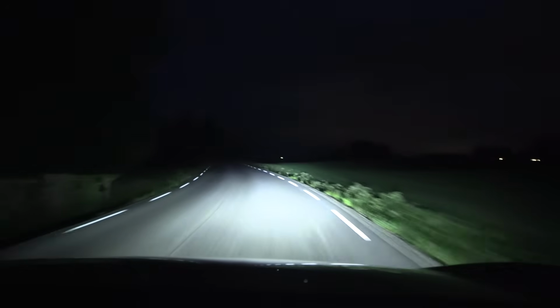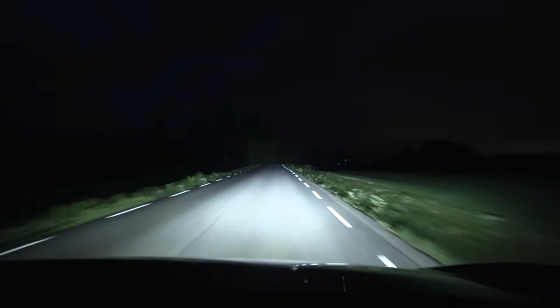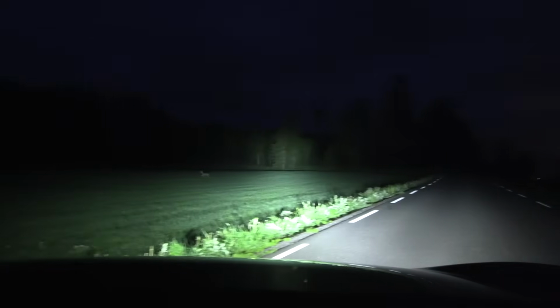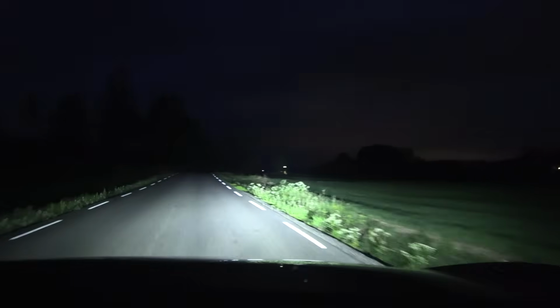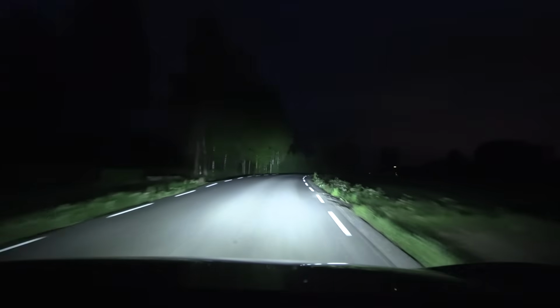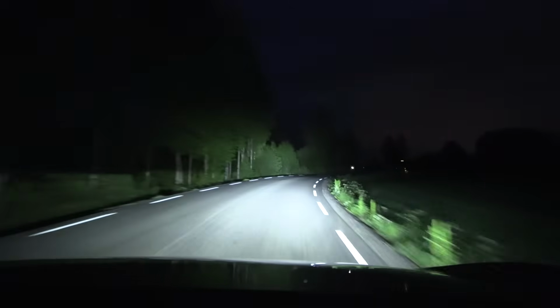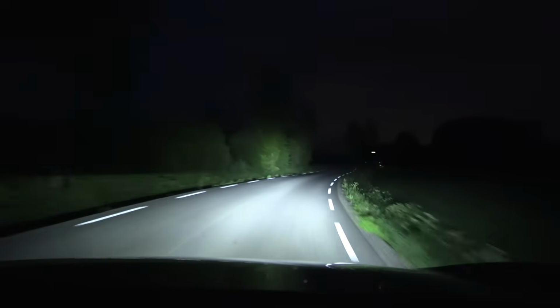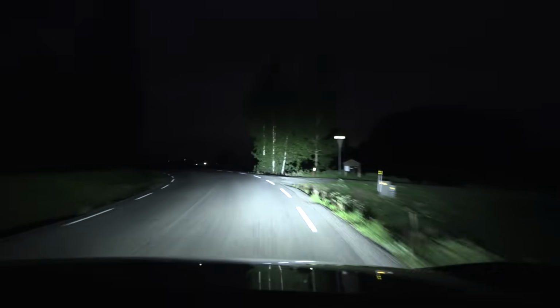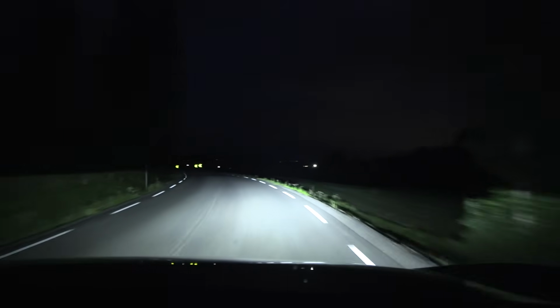So yeah, let me just show you here. You see there? Yeah, wildlife. Oh, it did the hazard light. Okay. Wait. Does it go away automatically? No. That's great. Oh, there. Okay. Good. That's good. So it has that feature. It detects hard enough braking and puts on the hazard lights.